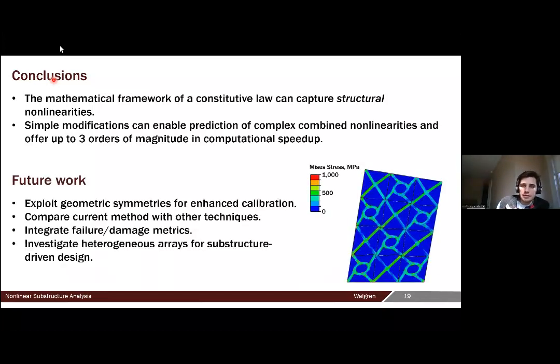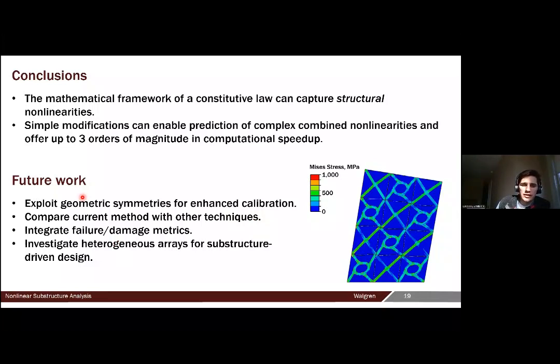In terms of future work, I'm planning on doing those 3 enhanced calibration methods. And then I wish Emma was here, but she was talking about comparing different methods across a wide range of data sets. I want to do the same thing for a more meso to macro scale reduced order modeling approach. So establishing a value proposition for each one of the different methods that I talked about in the first few slides, to see if this method that we've developed in the last few years is actually worth anybody else's time.